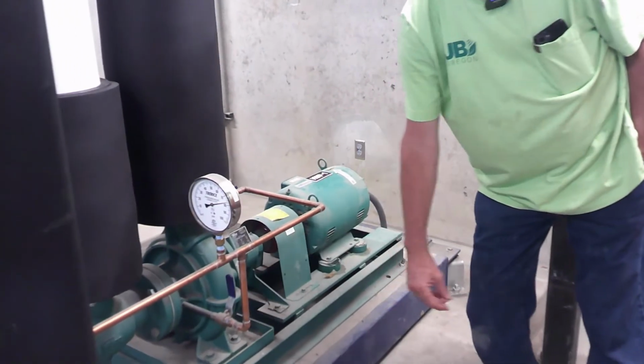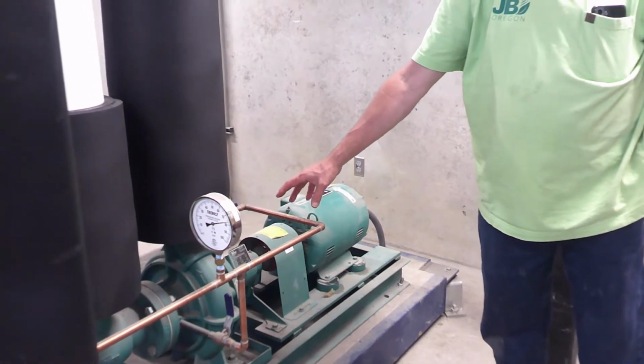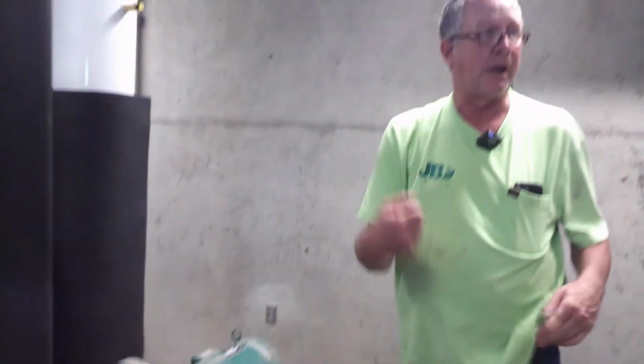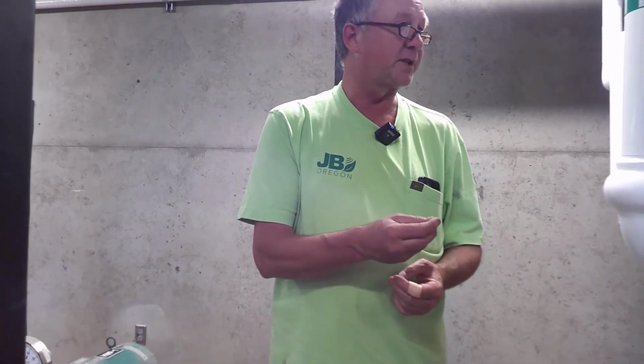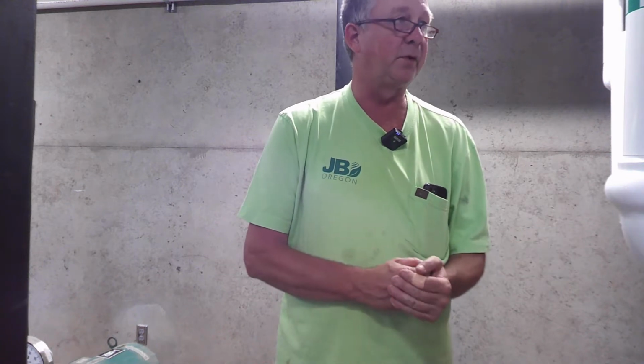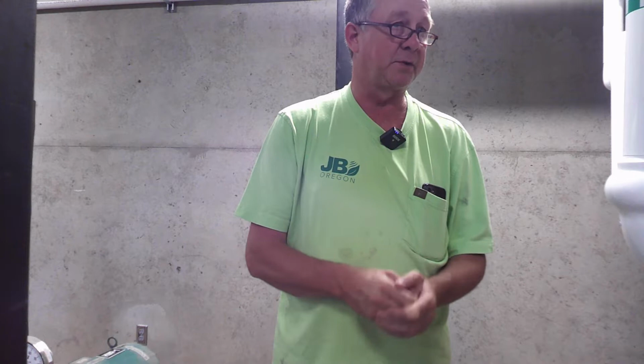The IOM provided by Apollo should tell you in the manual for that bearing assembly what type of grease to use, how often to grease it, how many squirts of grease. Most motors and bearings these days use an Exxon product, Polyrex EM. It's that blue. Don't just say, I've got some in my house, I use it in my car. Don't do that. You mix grease, it can cause problems and take your pump out. So try and stay consistent.